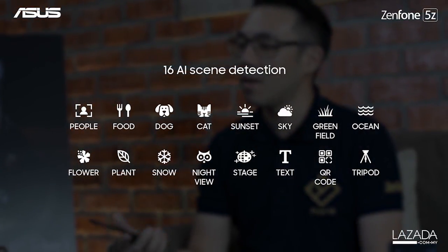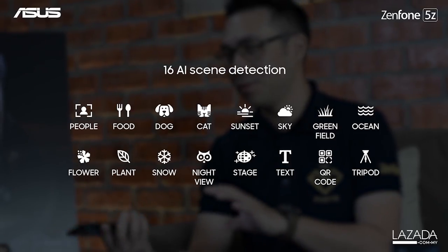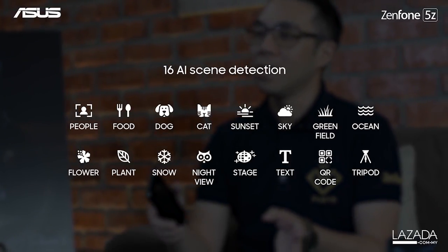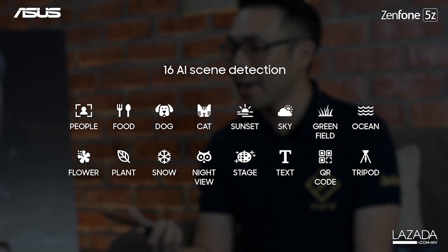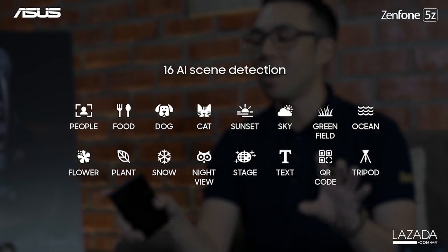Other than that, there is something very, very intelligent about this camera. It has AI scene detection. When I say AI scene detection, it means when I'm shooting plants, it will enhance the color of the plants into green, and it has another 16 scenes and subjects that it is able to detect, which includes all these in another screen that we're going to show.